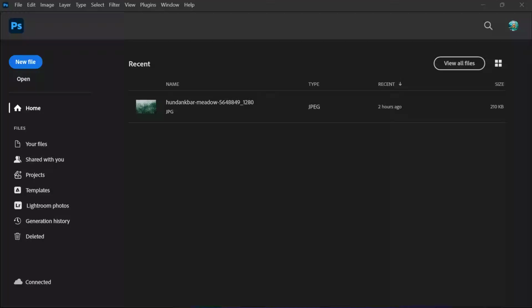If Photoshop is showing error 500, that usually means there's an internal runtime failure. In simple terms, Photoshop is running into a problem behind the scenes, and the cause is often corrupted preferences, GPU issues, or a broken plugin. This error can show up when you launch Photoshop, when you try to use tools or filters, or even when you open a file. So in this video, I'm going to show you the 2 fastest ways to fix it.